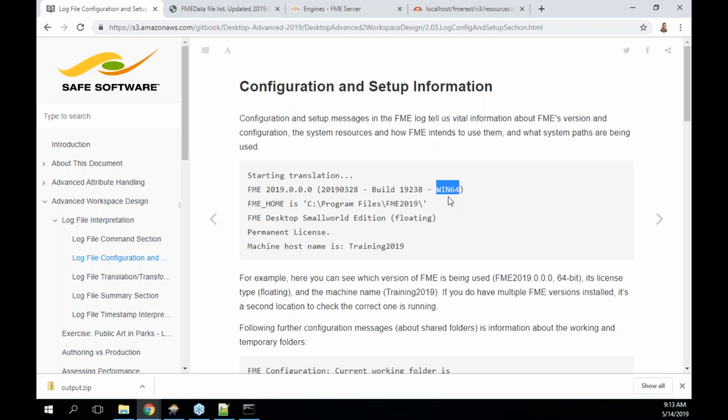For example, if you're trying to read in geodatabase ARC objects, if you're using Win64, it likely won't work unless you have ArcGIS Pro installed. Similarly, if you're using AutoCAD Map objects data readers or writers, you have to make sure it's Windows 64 and not Win32.